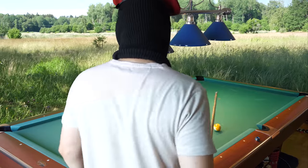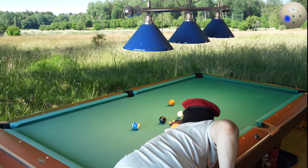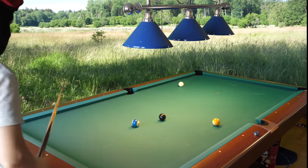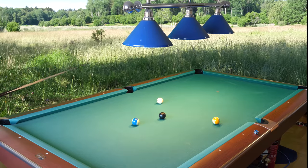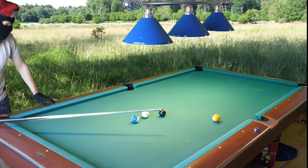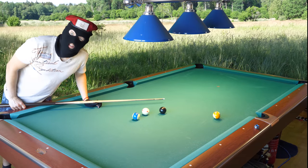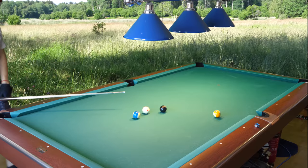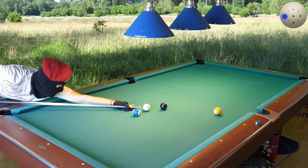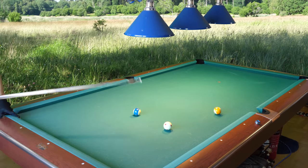Okay, let me keep inside spin. Too far there, oh, I went too far. I'm still okay here. I can make it in a corner. Here I use a kill shot. I tell more about that in my Patreon, but I use inside spin and draw, killing the cue ball on the rail.